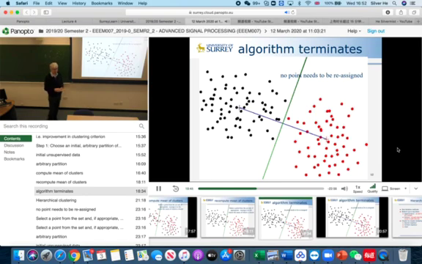Another condition you might need to test for is that sometimes, with different starting conditions, you put your cluster centroids in random places, irrelevant to where the data is. Sometimes one of them is near to all of the data and another one is somewhere completely different, or near to just one data point, in which case you end up with one cluster that has one data point in it and the other cluster has all the other ones, and that might not be what you want either.